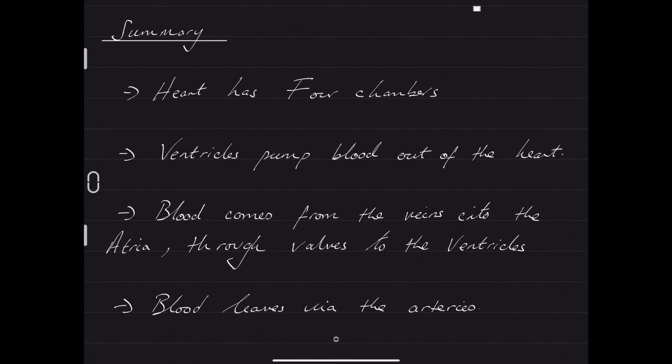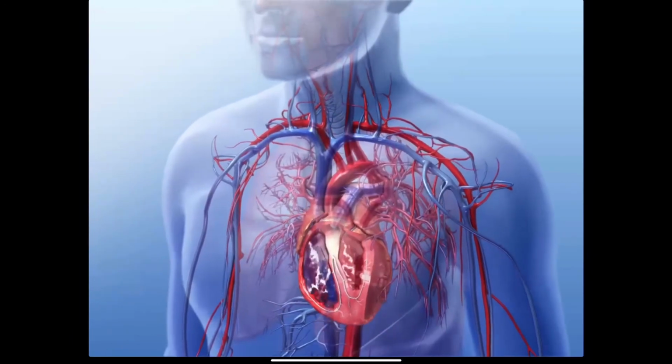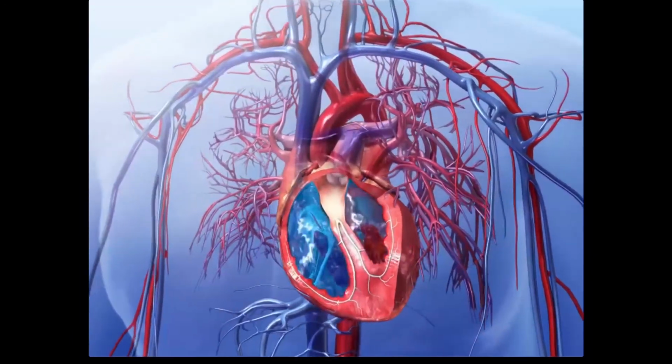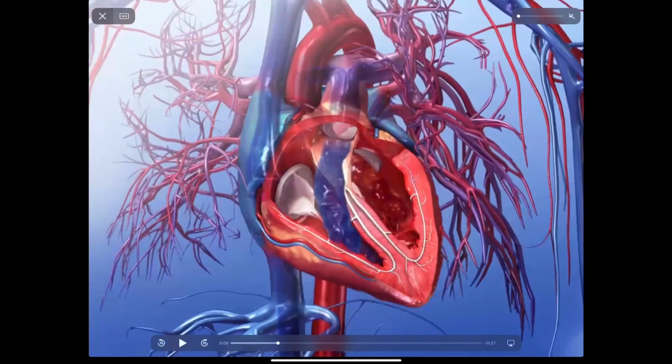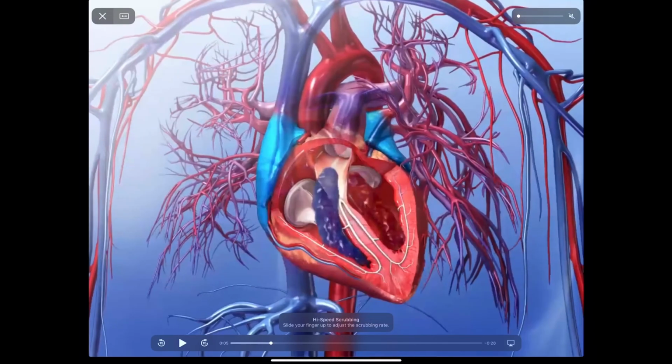Now, we'll look at the final simulation here for the coordination of the heart beating, and you can just appreciate how the blood is flowing into the heart and leaving the heart. So as a quick summary, we'll just see how deoxygenated blood and oxygenated blood are flowing into the heart and flowing out. Okay, so let's see. Here you can see both oxygenated and deoxygenated blood. Now, what we've just seen here is the atrium. So the sections highlighted in blue are the atriums.